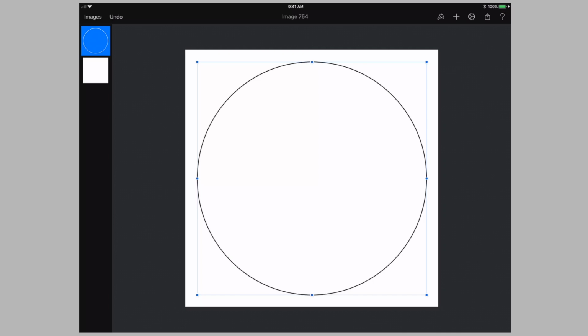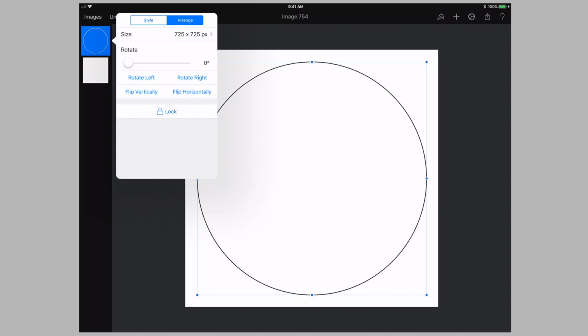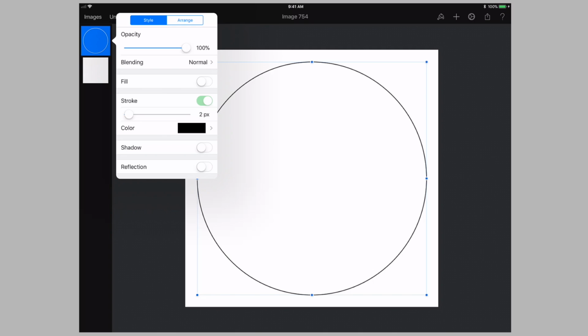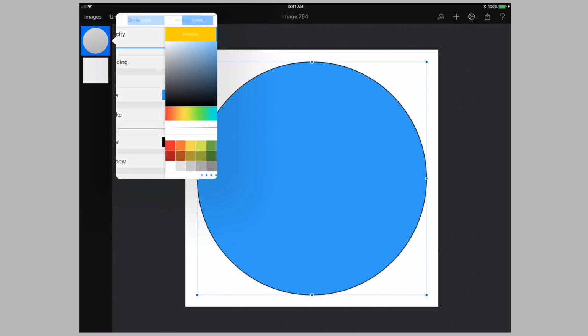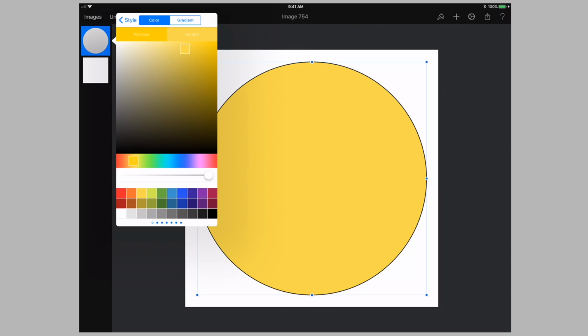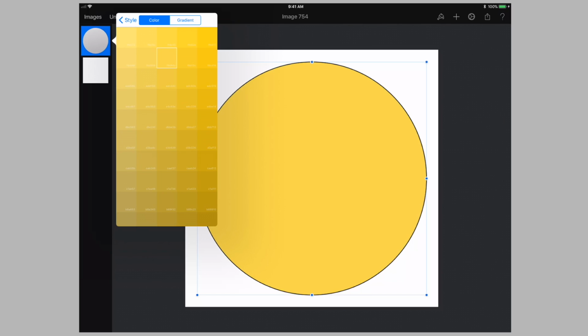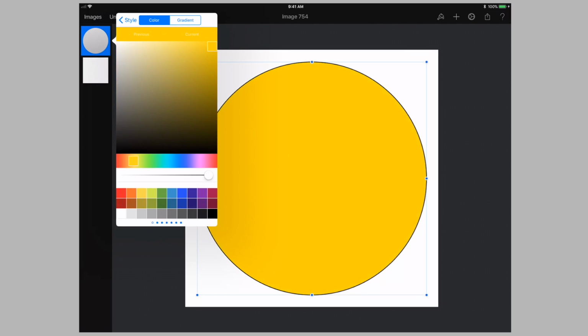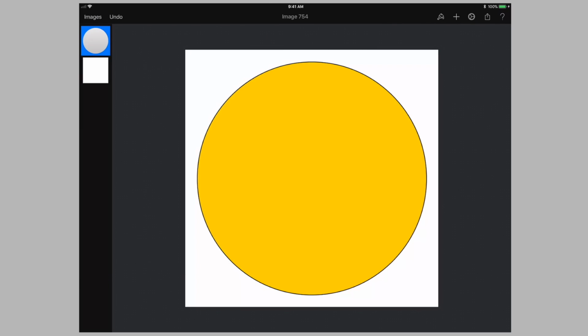I'm going to click on the blue pane again. That's the one that we're currently working on, the circle. I'm going to come back to Format, and I'm going to go to Style. Notice we've got an option to fill. I'm going to click that. Then I'm going to go into Colors, and I'm going to create this color here. How did I get there? Well, I usually start with these options down below. I click on Yellow, and then I come into Current, and I continue to click in the upper right-hand corner. It takes two clicks, and I get this. And now we've got a nice mustard circle.